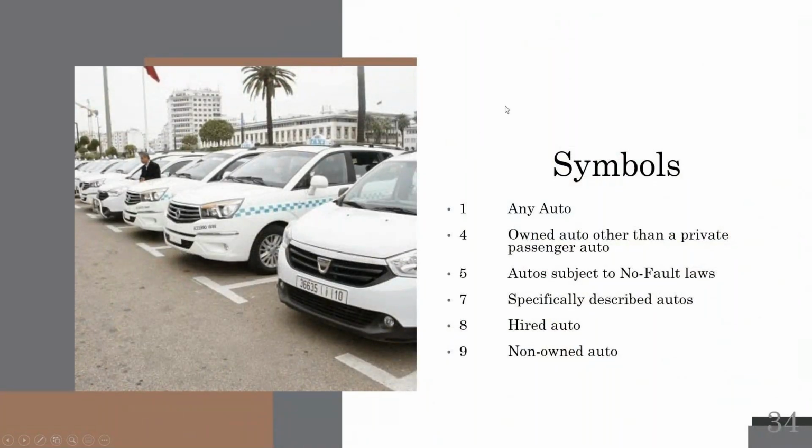Now, for commercial auto, we have symbols. They help define the coverage and define the vehicle. These are the common symbols found on the test that we've seen. Symbol number one is any auto. This is the most comprehensive symbol. If you are the owner of a company and we classify your vehicle as symbol one, it basically covers you driving any vehicle. That means you driving your vehicle, you using one of the company vehicles, you borrowing your employee's vehicle, you renting a car. That covers any vehicle that you use, unless you stole it. That's not going to be covered.